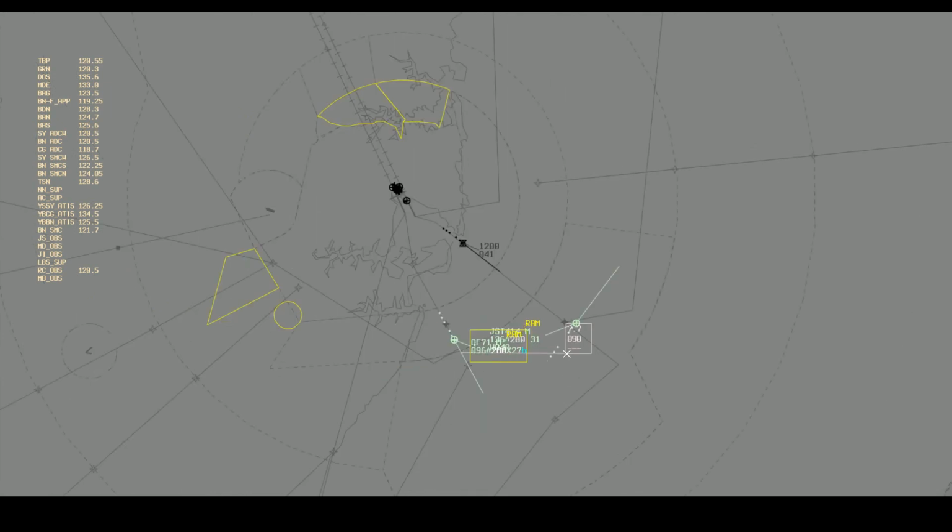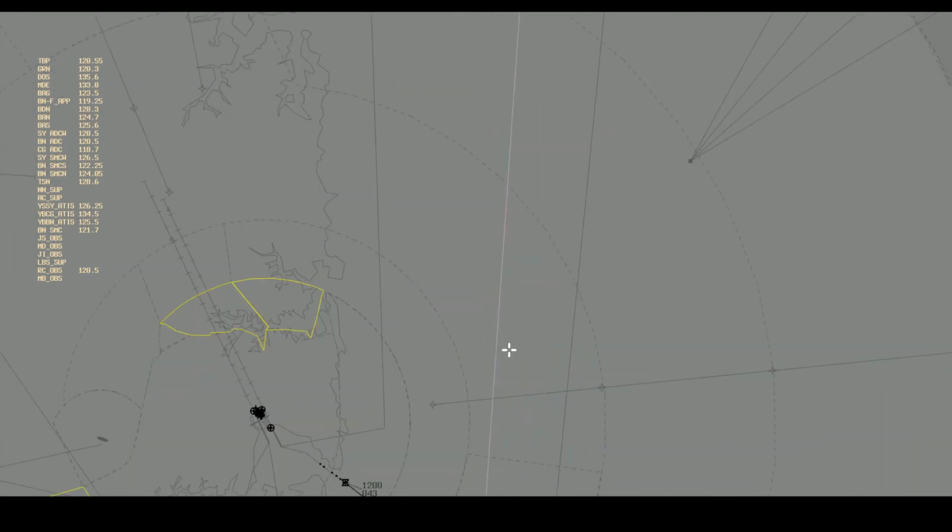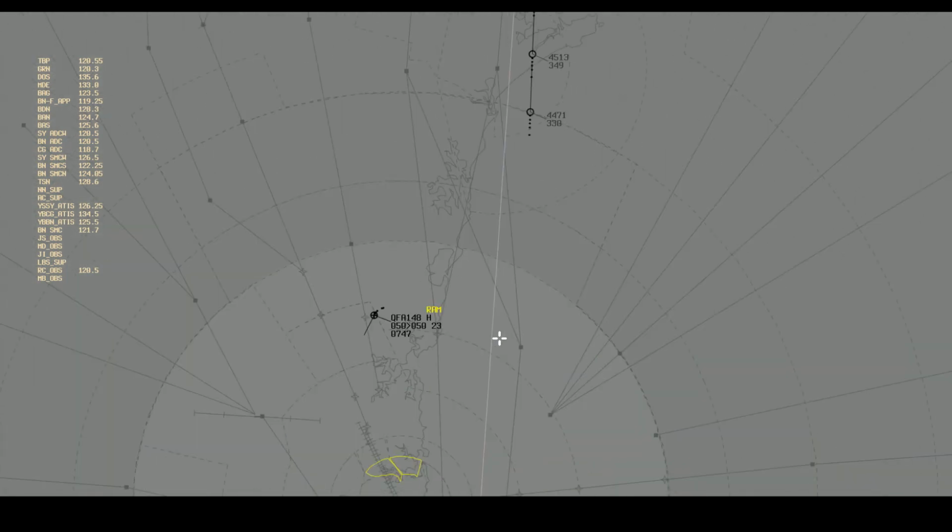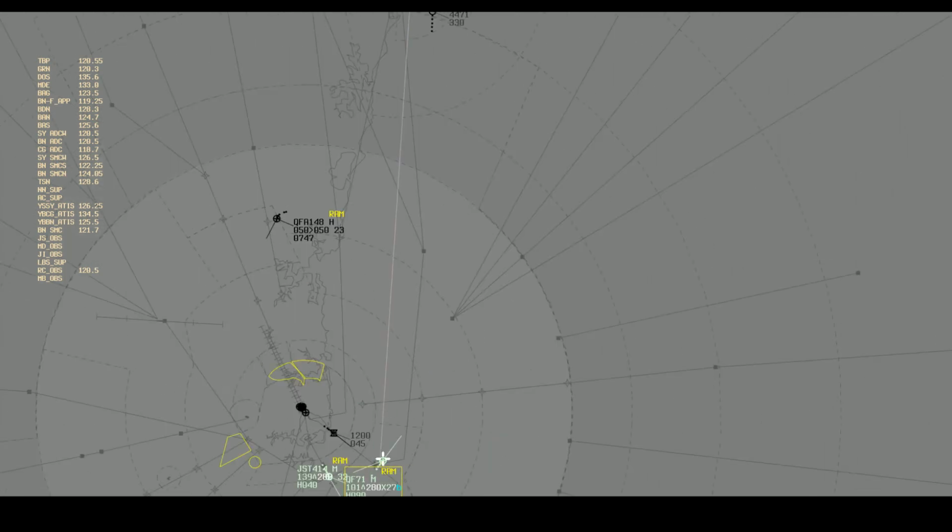Qantas 71, turn left heading 090. Roger, left 090, Qantas 71. Jetstar 414, your position now 16 miles south of Sydney.